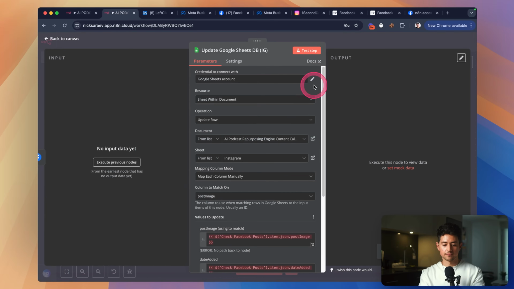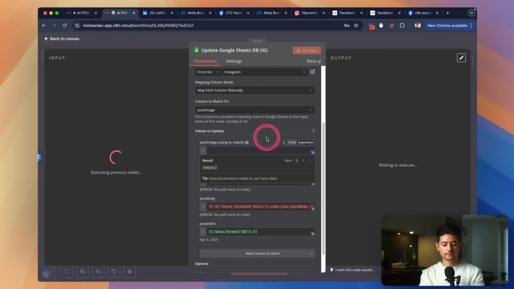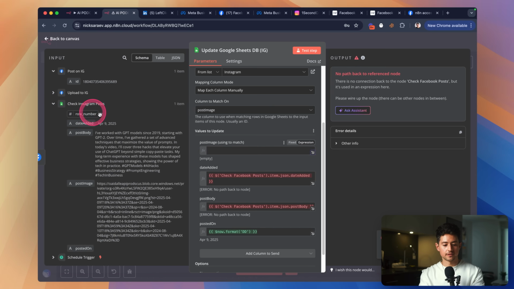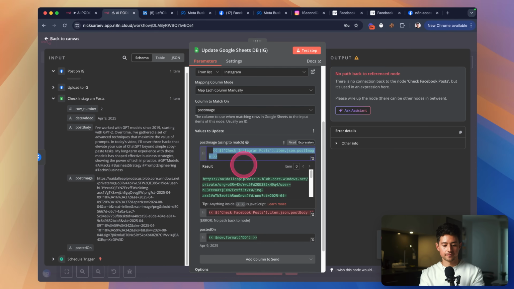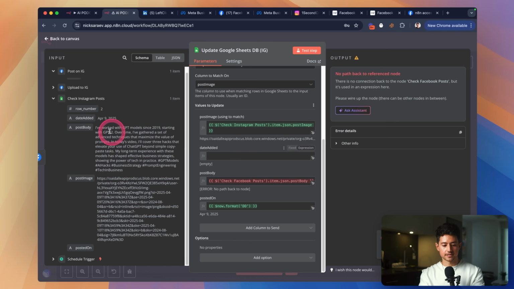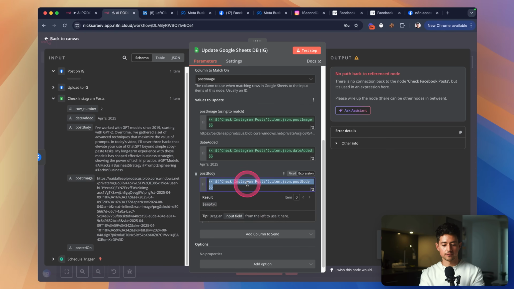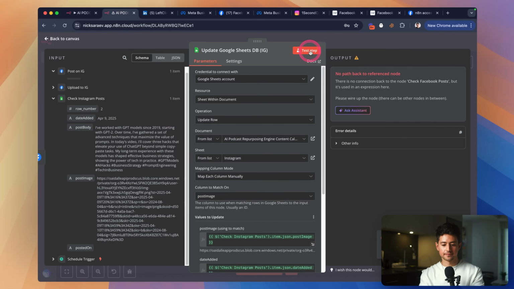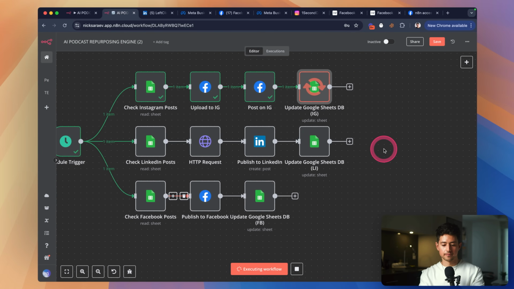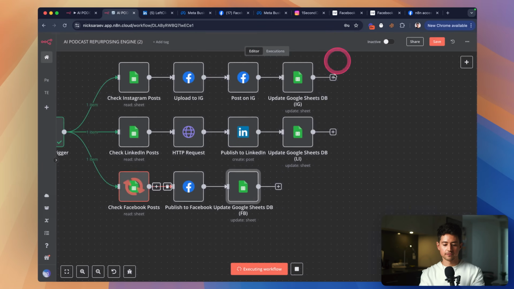Should update. Good. For this one, just test everything first. This is going to error out, but it's okay. I'm going to get the Facebook post. Then we can now update the post image. One thing I don't like about n8n's interface is that the expression field covers the subsequent field that you're working on, which is unfortunate. Anyway, give that a go. Cool. And then this one here, I've already verified that works, I believe.